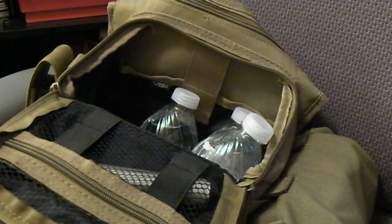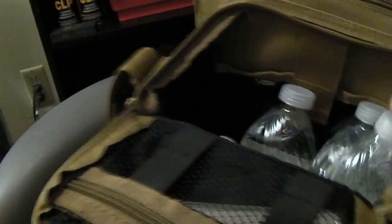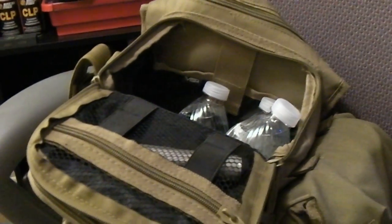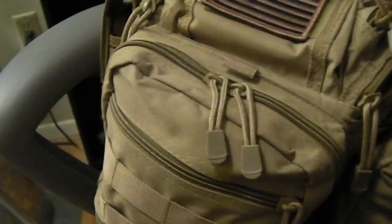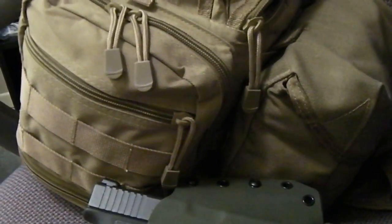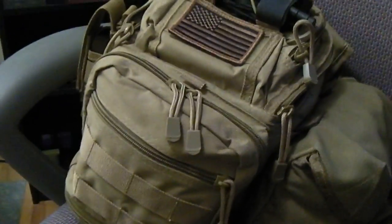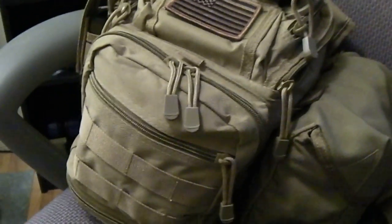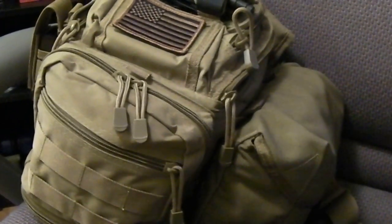Your adrenaline's running and your body is losing water at an accelerated rate. You've got to stay hydrated — if you don't, all these other preparations are useless. You've got to have water to stay in the game. Other items of interest: a flashlight, your first aid kit which you can customize to fit your needs, and you can throw in a compass or additional electronics like a GPS. There's a lot of different things you can do.